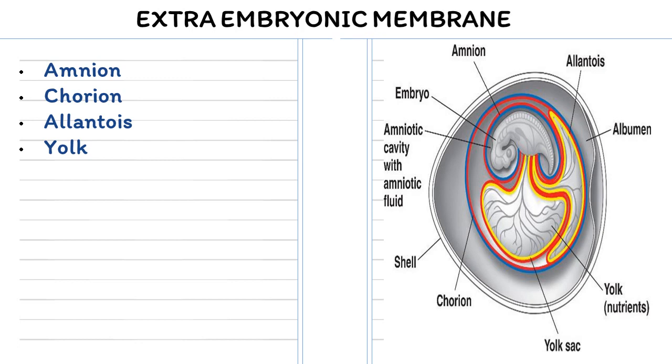Then this is another important character for reptiles, aves and mammals. So reptiles, aves and mammals are known as amniotes. Why are they known as amniotes? Because they have some extra-embryonic membranes covering the fetus. The embryo becomes a fetus. The fetus is covered with extra-embryonic membranes such as amnion, chorion, allantois and yolk. So these layers connect the fetus with the mother. With this name, they are known as amniotes, right?